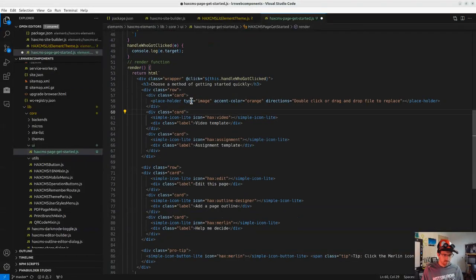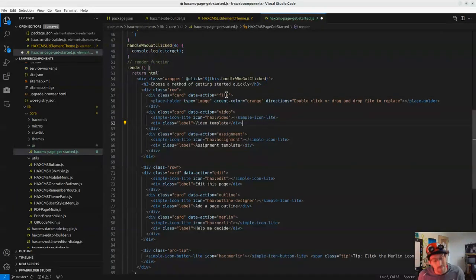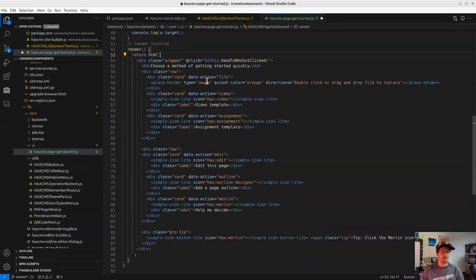Okay. And then this is going to be data-action equals video. And so this is a common little micro, I don't know what they call this, convention, I guess, that I've done before when I don't feel like writing a whole ton of click handlers that effectively do the exact same thing. So that'll be edits, and this one will be assignment and video, and this one will be file. Yeah, so file would just be like a file picker. I might not even need one for that one. That one might already be built in.